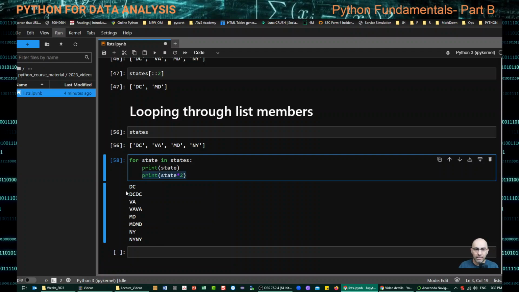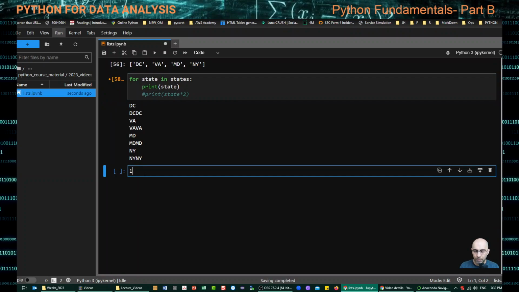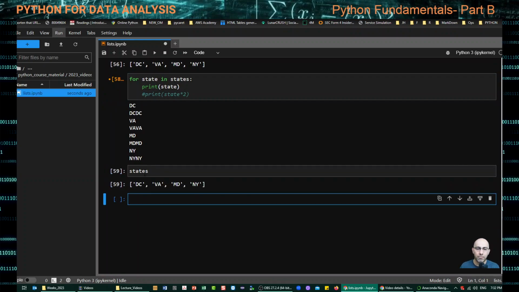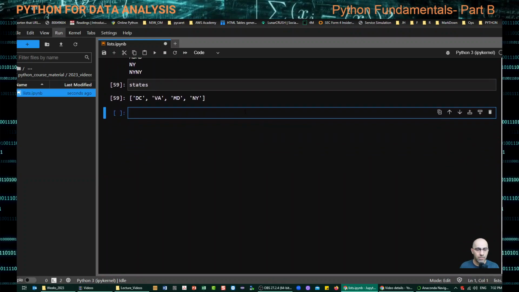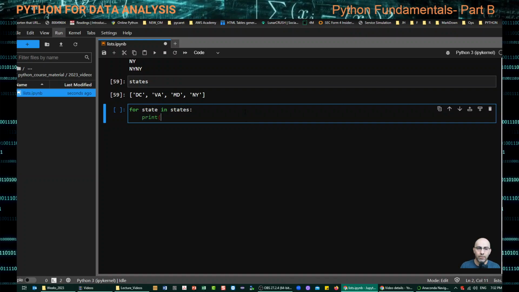Now, what if I want to print the index of each of these members and the value? Let me make this a comment. This is what I mean. Let me bring states here, in front of us, and say for state in states, print.